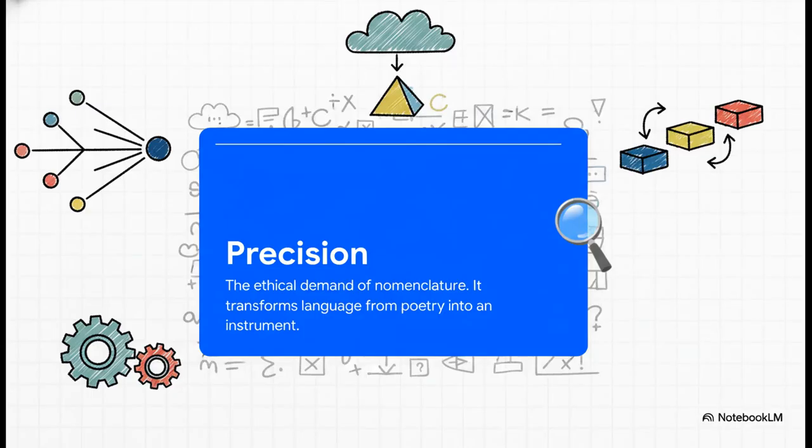So once we agree on what exists, we have to make a really important commitment, a commitment to precision. And this isn't just about being nitpicky or technically correct. The source actually calls it an ethical demand. It's about respecting what you're describing and respecting the person you're talking to by being as clear as you possibly can. It's choosing to use language like a surgeon's scalpel, not a sledgehammer.